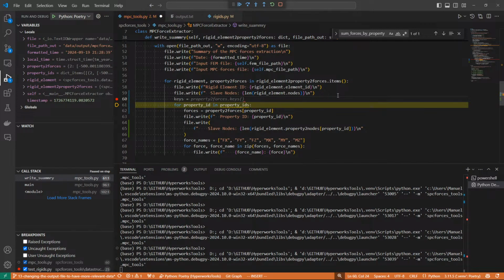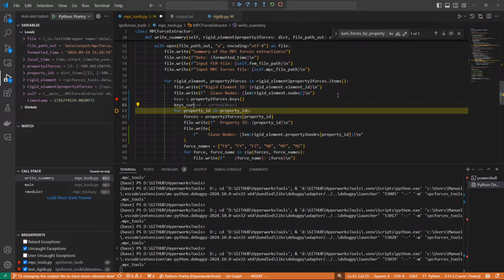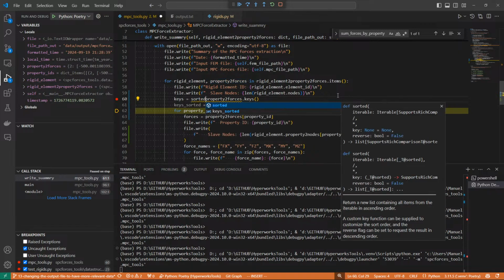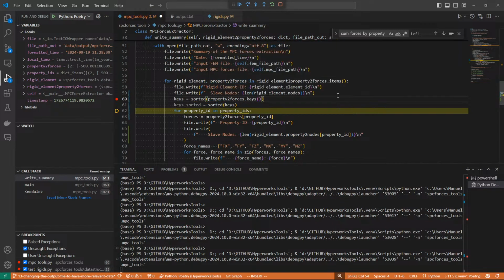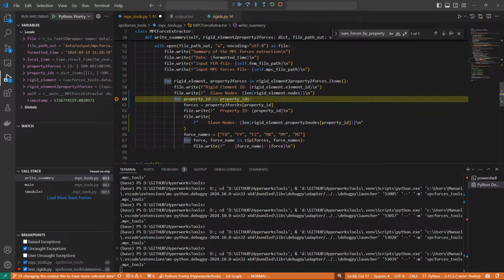Okay, let's try something different. So this is the keys. Keys sorted. Yeah. Is it as simple as that? Then, you know what? Let's do it like this. It's not too complicated syntax. Let's cut that, delete all this, and do it like this. Yeah.